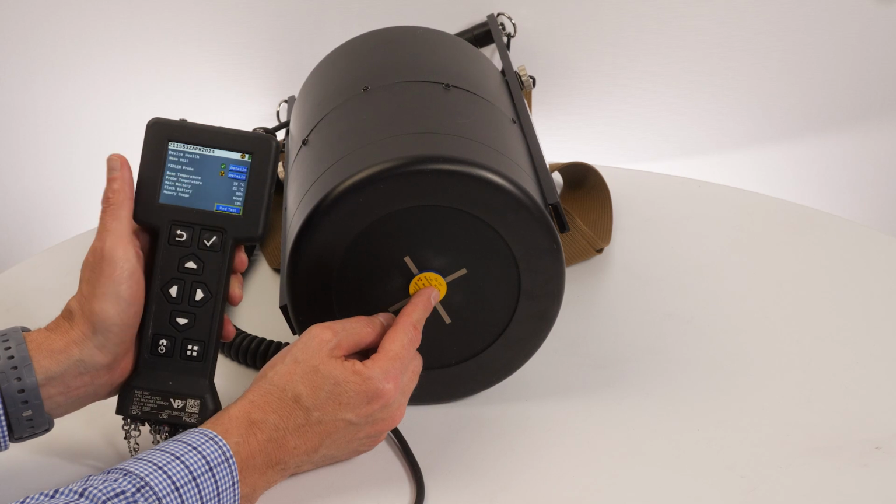Do not use the FIDLER Probe if the source check was not in the range provided or does not show at least 1 count and the word pass at the end of the rad test. For troubleshooting procedures, please refer to the technical manual. Return the check source to its storage location. The FIDLER Probe is now ready for your survey or mission.